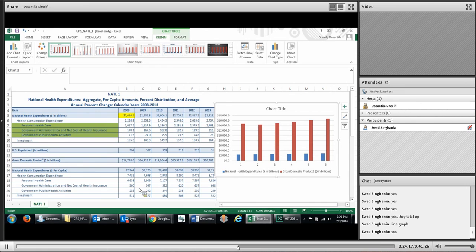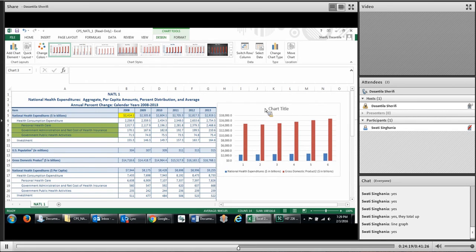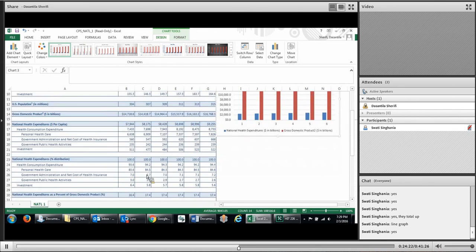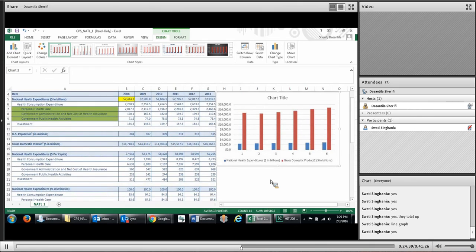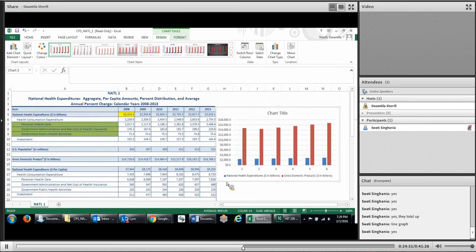And sure enough, if you go down here in the chart, you have the national health expenditures as a percent of gross domestic product, which goes from 16.4 all the way to 17.4. See, it's pretty close to 1/5. So we're spending 1/5 of the money we make in healthcare as a country, which is pretty big. It would be better if we spent it on entertainment and maybe better food, but that's where it goes. All right.